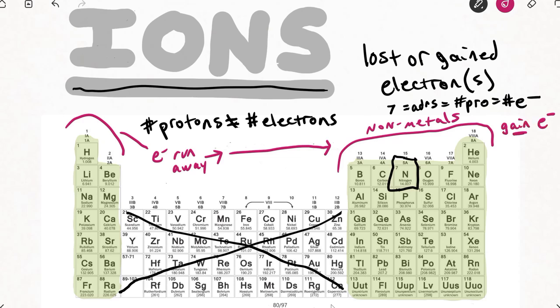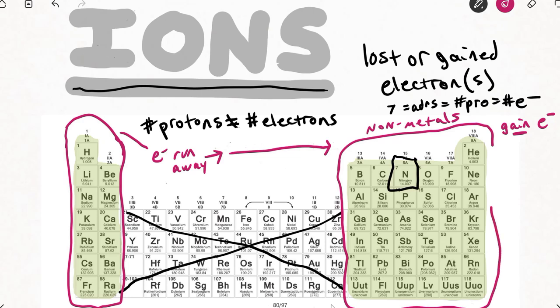So the nonmetals tend to gain electrons, not lose them. Before, we were dealing with these first 2 columns, and if these columns have any alteration of their electrons, it's because the electrons ran away or flew off out of orbit. But these nonmetals over here on the right gain electrons. They don't lose electrons, they gain electrons.